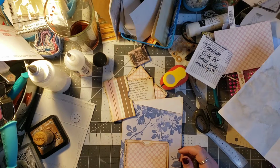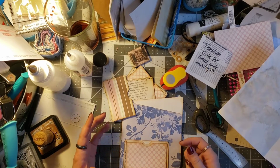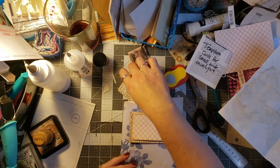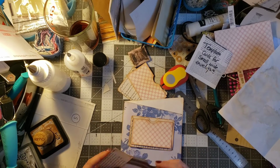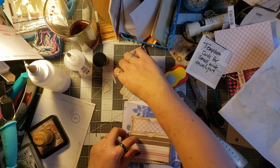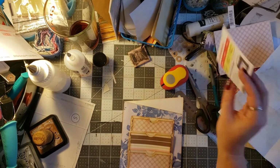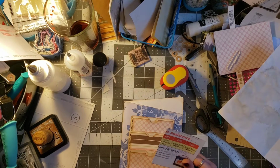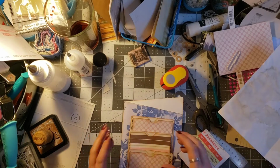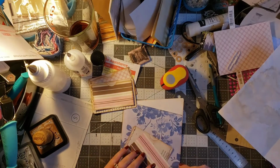So, here's my dilemma. If I make these into pockets, I will want to make tags. And if you give a mouse a cookie, if I make tags, it will add bulk. And I don't want to add the bulk. Not that much. I want some tags, but not a ton. Although, that would be 6 tags. Which is exactly what I was talking myself out of. But 6 tags is 6 journaling places. Let's see. Do I want 6 tags? I do. We're having 6 tags. I'm ridiculous. It'll be fine, she said, knowing it would be difficult.